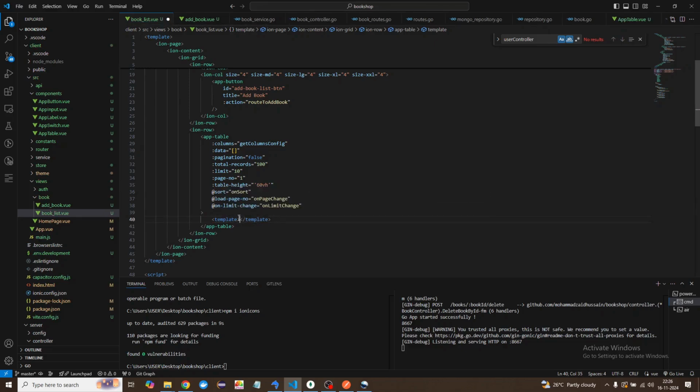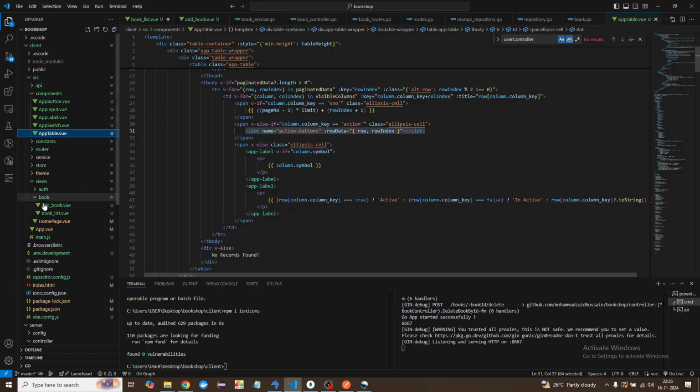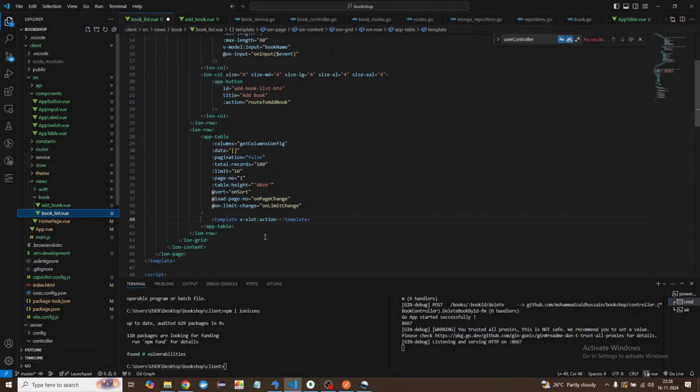And then inside this template I need to say which slot I'm going to use, okay, but this time the slot name is going to be action. That's what we defined there, right? Not action, but let me go back and confirm it. Action buttons, right? The same props name I'm going to use here.